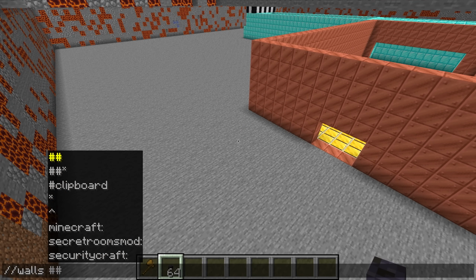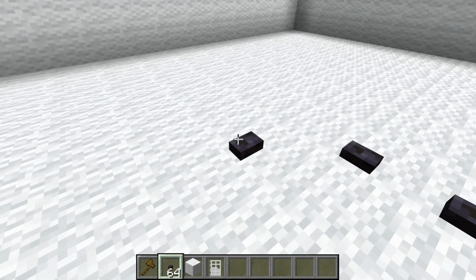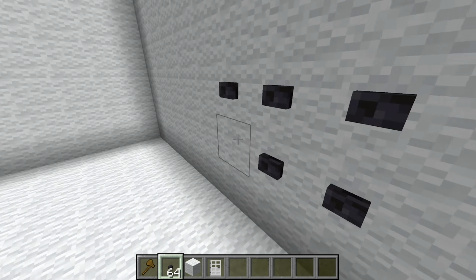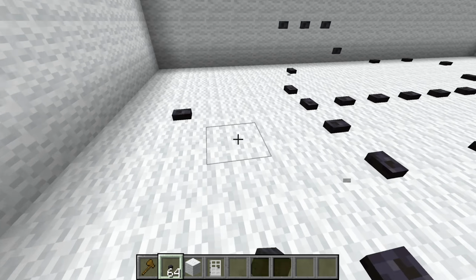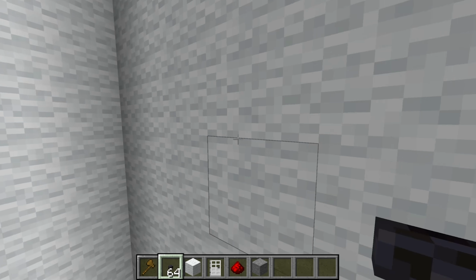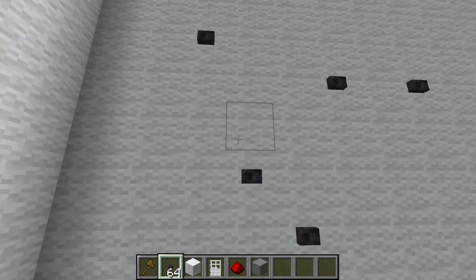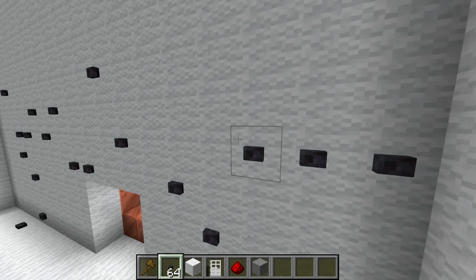First, let me set the walls of this challenge to a nice block like white wool. I like to call this challenge find the button. Basically, Mongo's gonna have to look through and press all these different buttons in order to open this iron door. So let's just continue placing these buttons all around like this and make them as random as possible to make Mongo completely lose his mind.